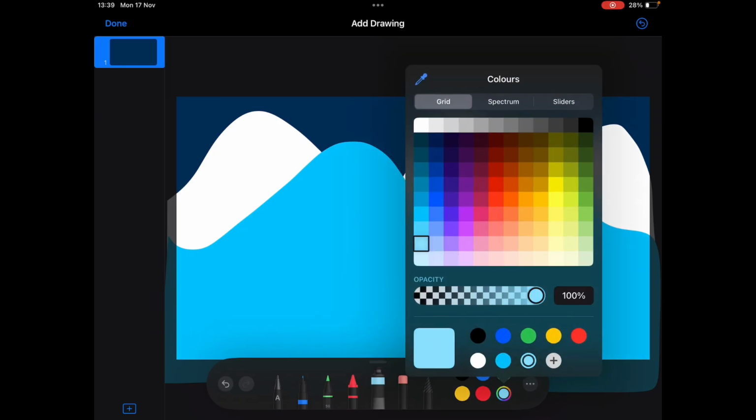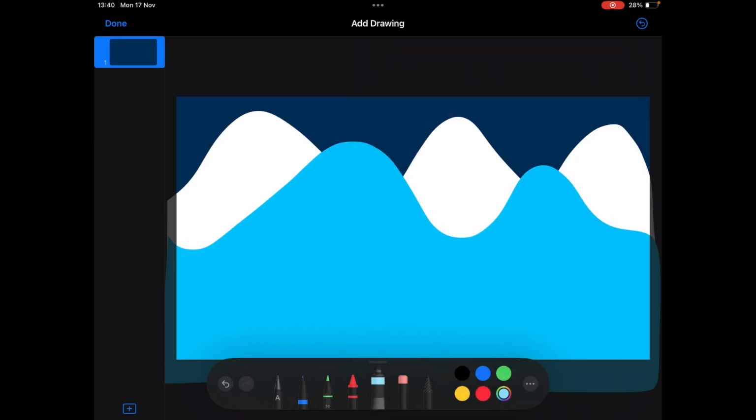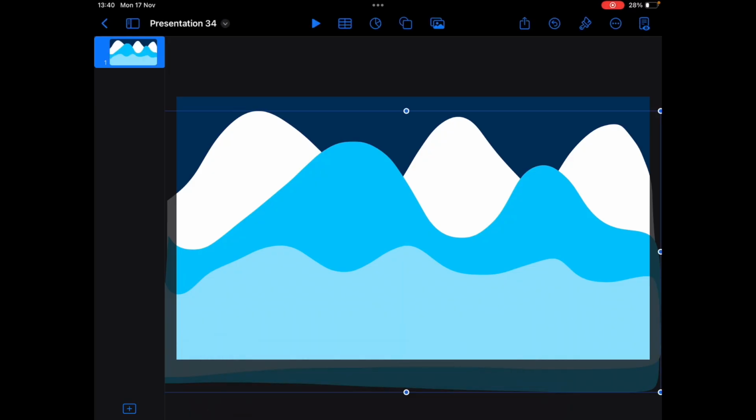I suppose I'll make that a wee bit lighter. It's just to give it different density, and I'll make this a nice wavy one. There we go, like that, as if it's really close by. And there we go. There is my background. I'm happy with that, so I'm going to hit done. And there you can see it. Because they're all different layers, and I've done 3 of them, I want them all to stay together, so you can see that they're all connected at the moment.